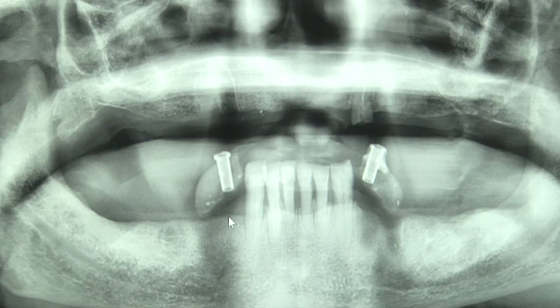So we see it's right here, and now we can follow down and we can see where the mental foramen is located, and we can tell that we can go down at least 12 millimeters in this site without being concerned that we're going to be anywhere close to the mental foramen. Similarly, on the other side, you can see here's the socket of the original tooth that was extracted and the second socket, but you can also see that the mental foramen is located distal, and if we continue to place our implants in these sites, we'll be fine.